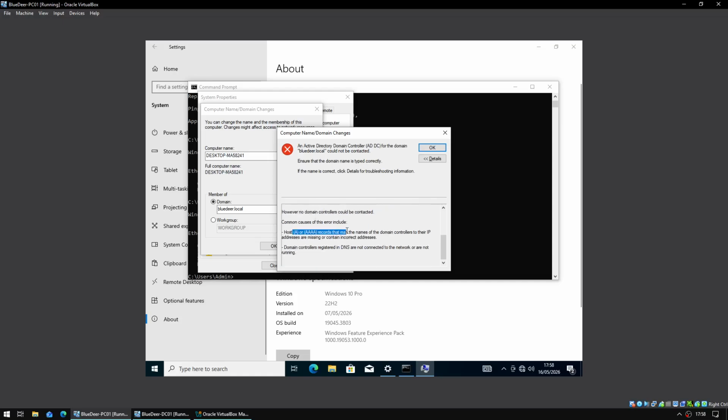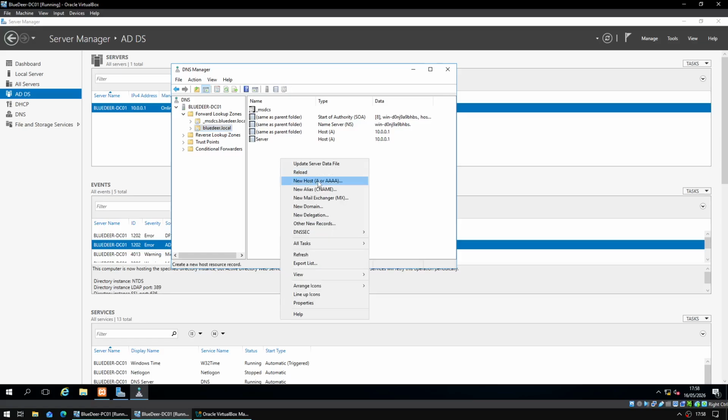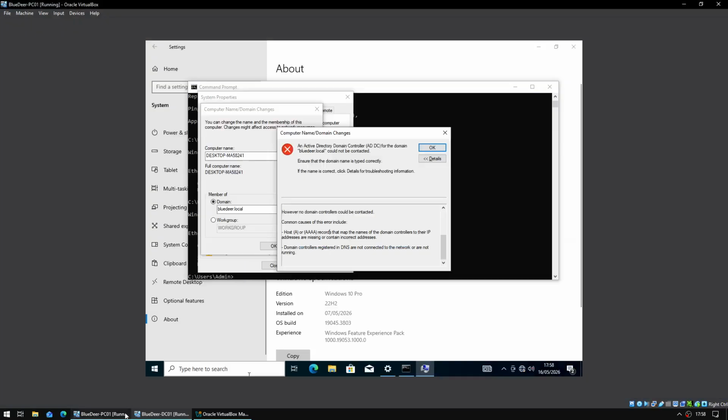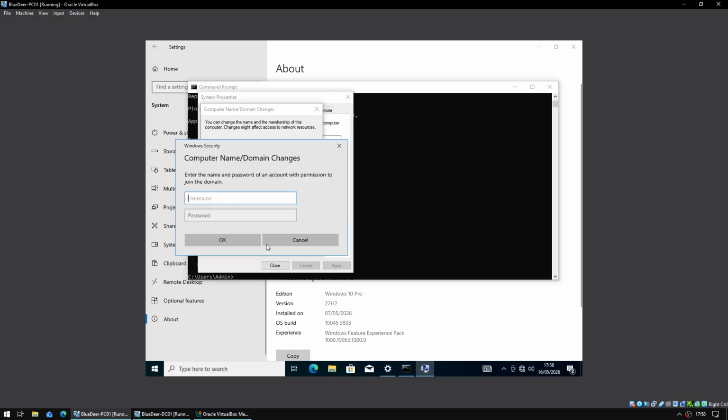Common causes, a host A record that maps the name of the domain controller to the IP address is missing. Let's check. And yeah, that would be correct. So in the bluedeer.local one, I need to make a new A record for bluedeer-dco1 and assign that the same IP address, add host, and then hopefully without having to release and renew or flush the DNS, we should be able to join.